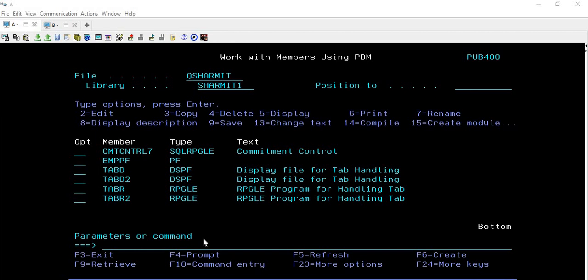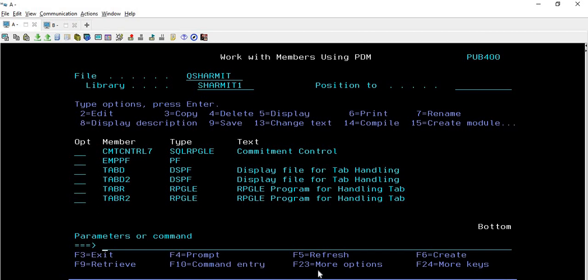In this session, we will discuss another topic related to DSPJRN or journaling. I will show you a way through which we can retrieve specific journal entries from the DSPJRN command. In short, we are going to discuss a way to fetch the journal entries by using one of the specific parameters of the DSPJRN command. Somewhere you can say it is also a kind of data filtering for journal.